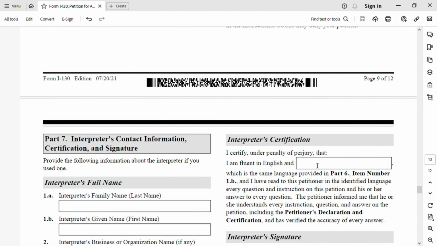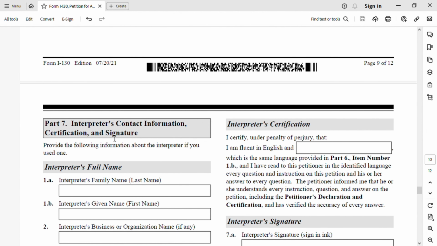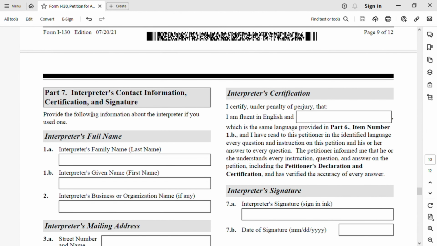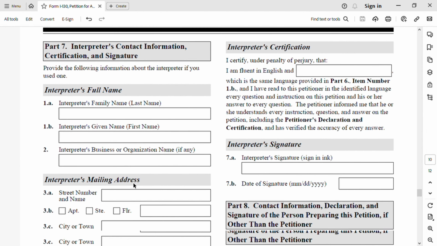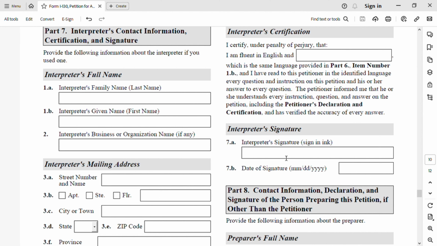So part 7, we did not use any interpreter, so it will be left blank. In case you use one, you're going to enter his or her information, but the most important part of it is the signature. It is the same. It must be signed after you print it, not initial or full name right here. It must be with black ink and then dated.